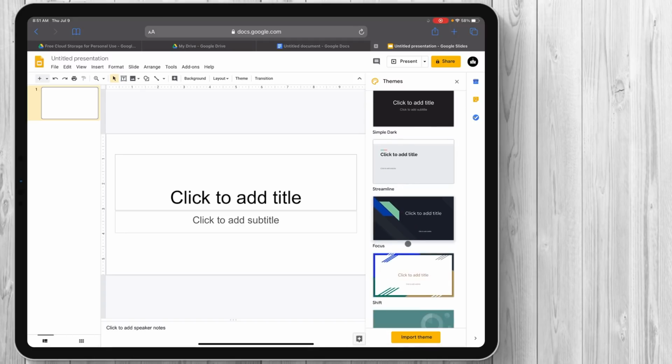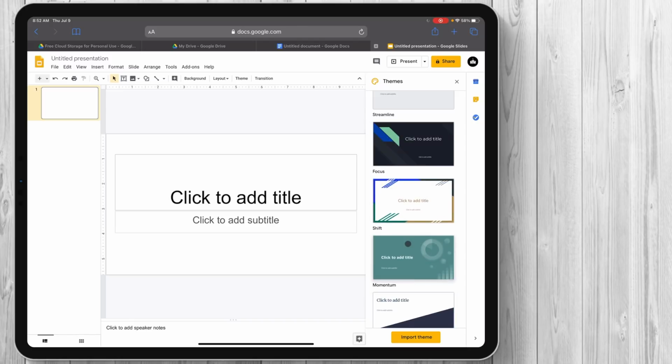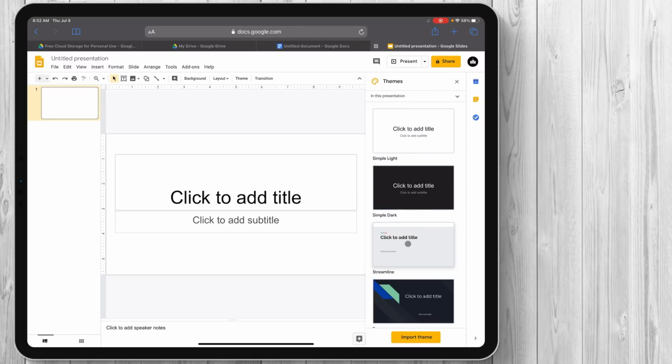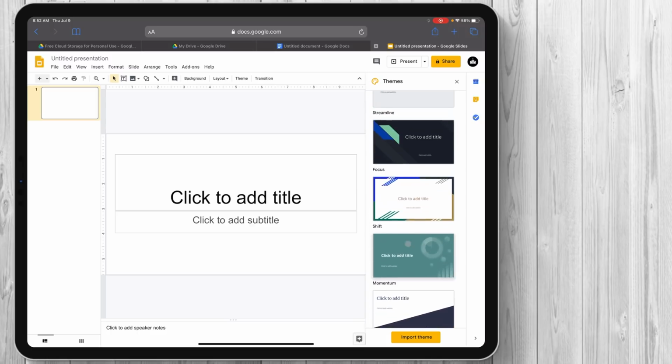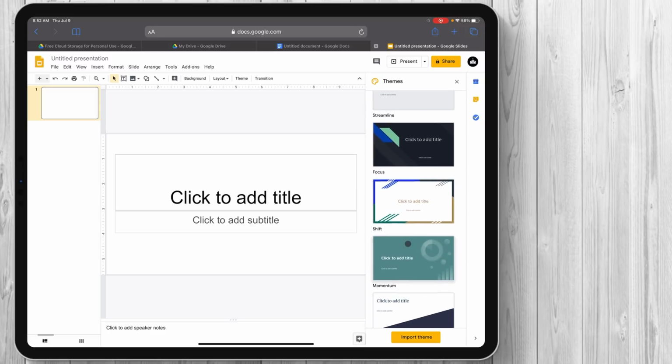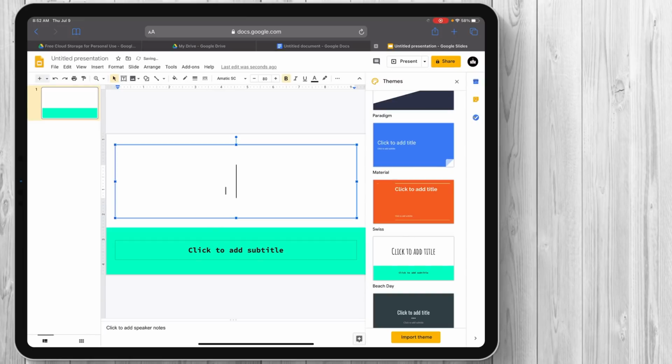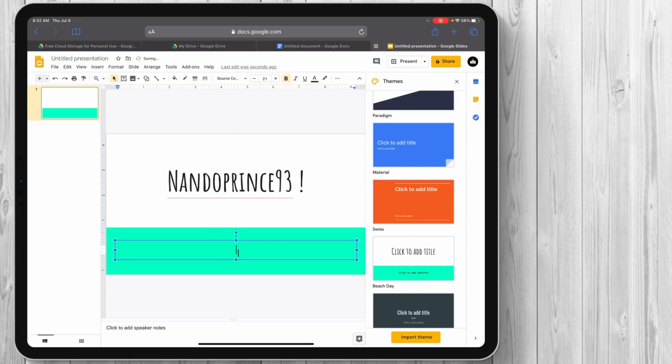You have the different themes over here on the right hand side. And if you guys can hear, I am using my MX Anywhere S2 mouse, and I'm scrolling with it, and then now I'm scrolling with the actual trackpad, so it does work fluidly with both the different peripherals. You know, let's add one of these. This used to be one of my favorite ones. So it works just like it would any other Slides or any other PowerPoint application, right? So anything that you would do on PowerPoint, you can do on Sheets, and it works amazingly well.